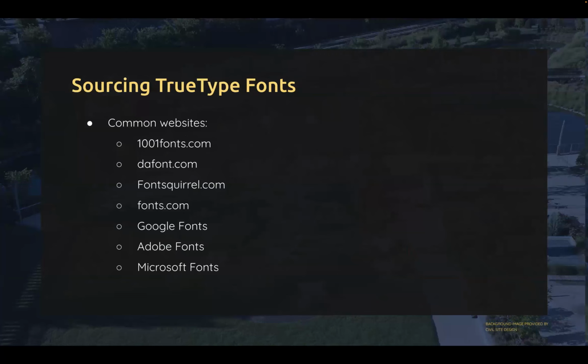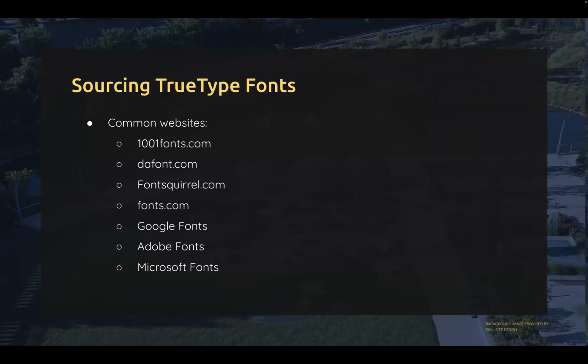Sourcing TrueType fonts is going to be a big portion of what we talk about today. There are definitely a number of things you want to look for when you're sourcing them. Here is a list of sources that we've used, and we've gotten fonts and tested from these sources. Now, there's one here that I want to note, Adobe font. If you don't have an Adobe subscription, you're probably not going to be able to access them. I've read mixed things about Adobe saying that some of their fonts are free, but I wasn't able to find those. Every time I tried to access them, it required me to log into my Adobe subscription account.